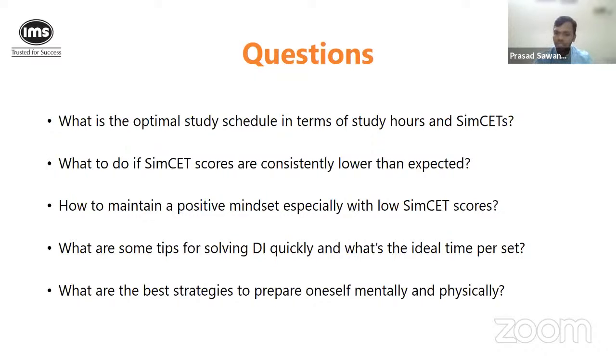How to tackle mixed CETs, getting very low in non-sectional mocks. As I said, go as fast as possible. 30 minutes, 40 questions is generally the recommendation. So the 30, 40 strategy. But I'll say 60, 80 is what you're looking at. Because after the first hour, if you're able to go beyond 60 attempts, then you've covered significant ground. So that will be the focus, because those will be the easy ones.